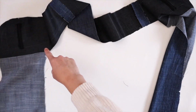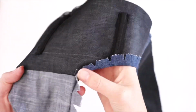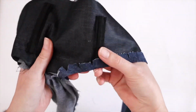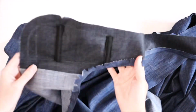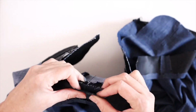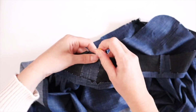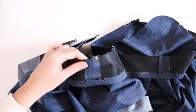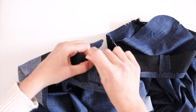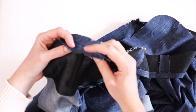Now you're going to turn up 5/8 of an inch around the outside. I stay stitch this first so I know exactly where I need it to be. And then you're going to clip those curves there just as you did with the front skirt. That makes it lay nice and flat. Now match your side seams together from the skirt and the facing. Match your notches together.